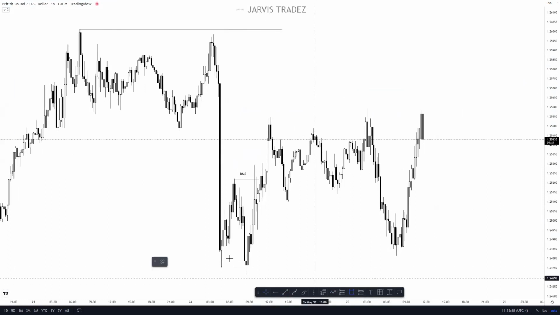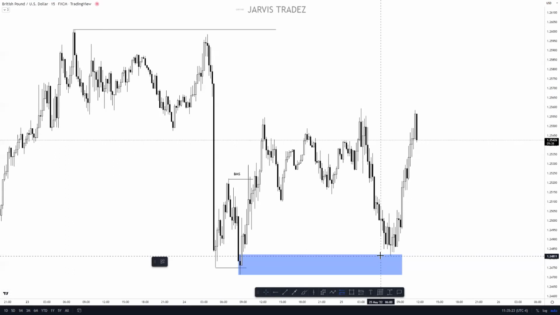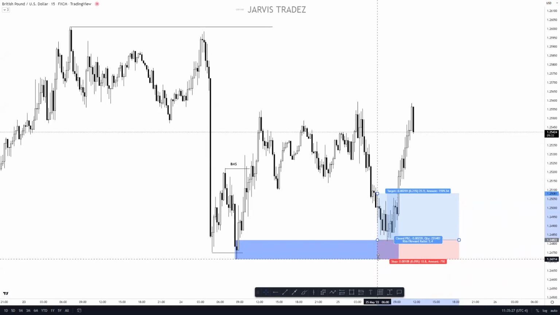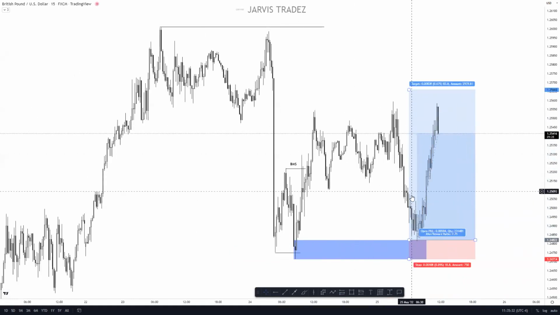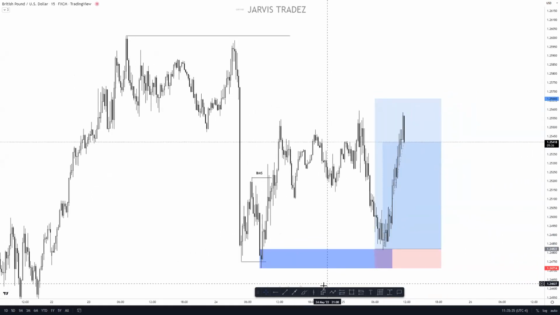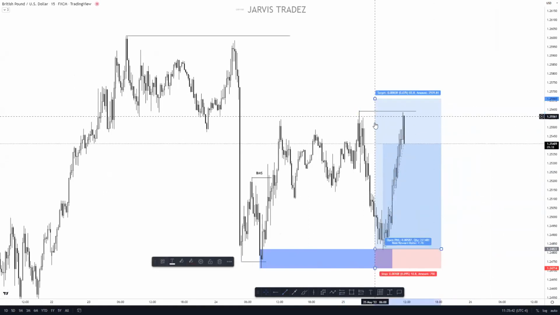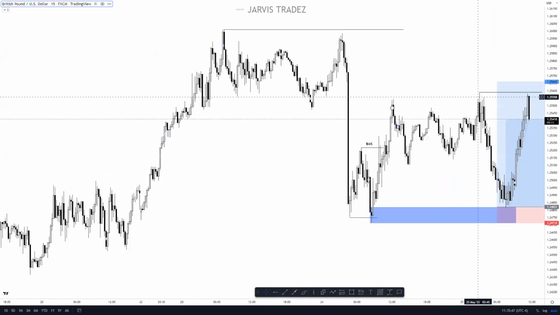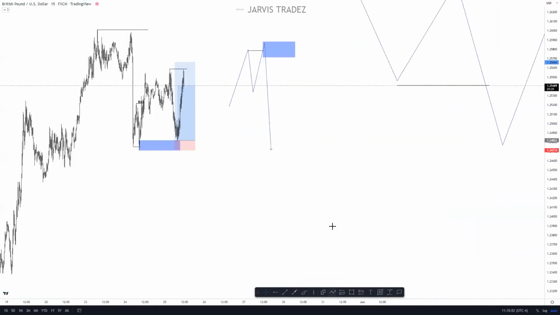So where will be all the points of interest? This will be all the point of interest. So what just happened? I just tapped the block and gave a BMS towards upside. And this last high will be our target for the buys. So that's how it works. So always look for those zones which have taken out the liquidity from the previous area.